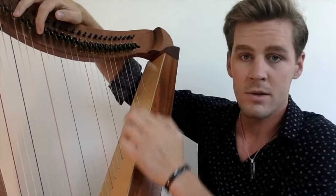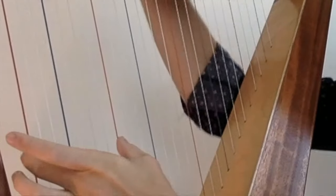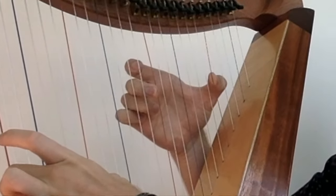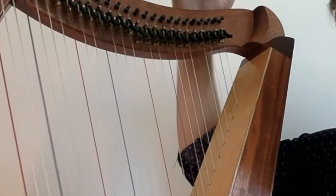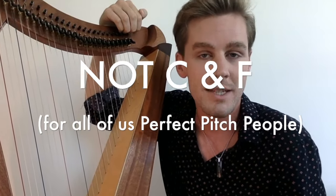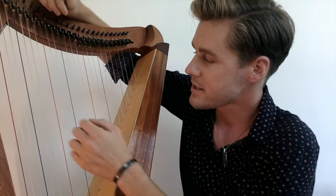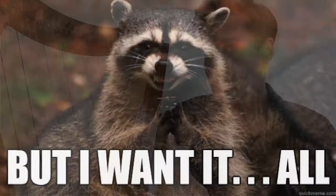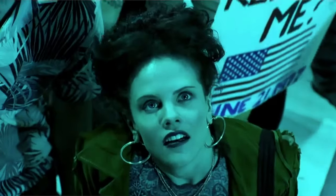For instance, we have a note, raise the lever, and it's the same string at a higher pitch. In case you're wondering, all of the red strings are C, and all of the blue strings are F. It's not currently C and F, because I've tuned it down to be in a different key that I prefer. What happens if you tune this lower one up a half step? Now both strings are the same pitch. This gives you the ability to skip some things in the scale. It's pretty — so pretty.